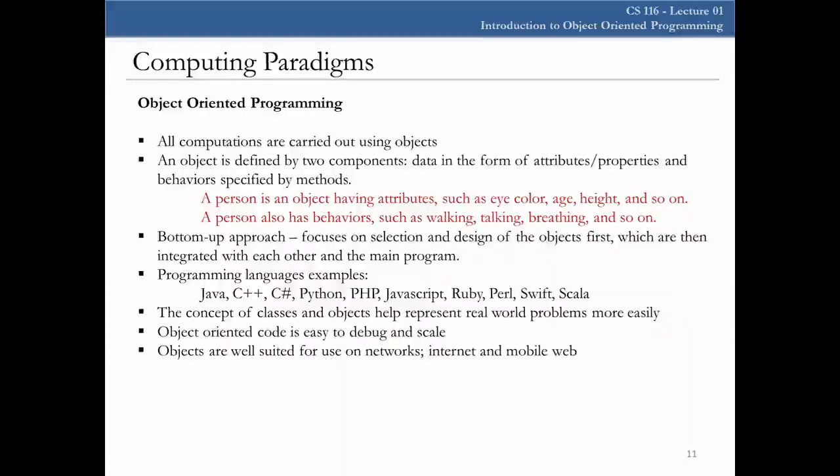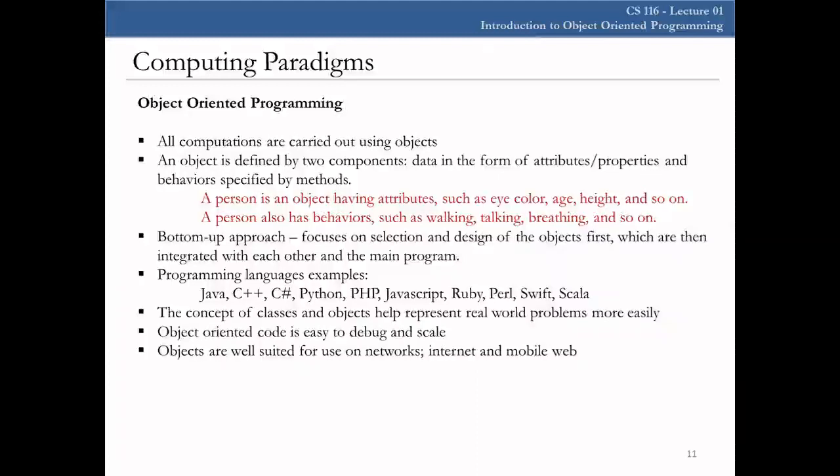Now, this bottom up approach is really suitable for real world problems, because in real world problems we have objects. So first, we'll identify and define those objects, and then we'll build the application using those objects. And defining objects this way also helps us to build scalable and reusable code. By reusable, I mean that you can use your older code and extend it and make newer code over it, or you can use older objects to build new objects. And we'll see that shortly in the upcoming lectures.